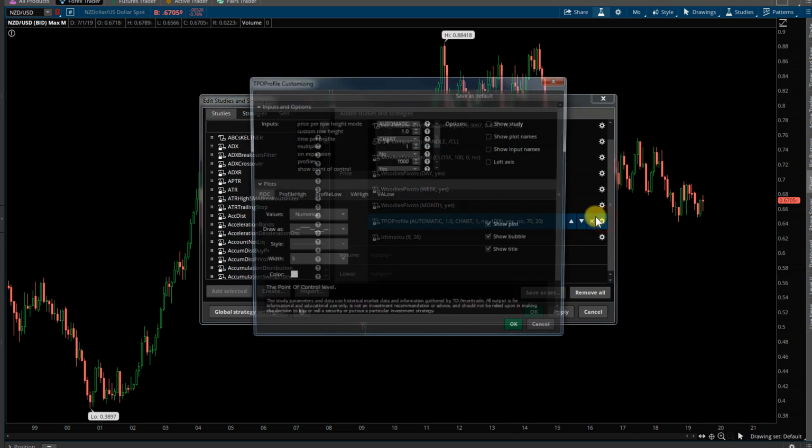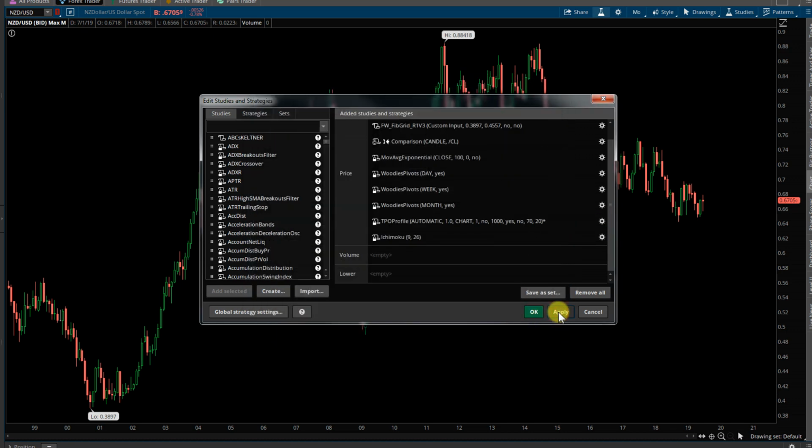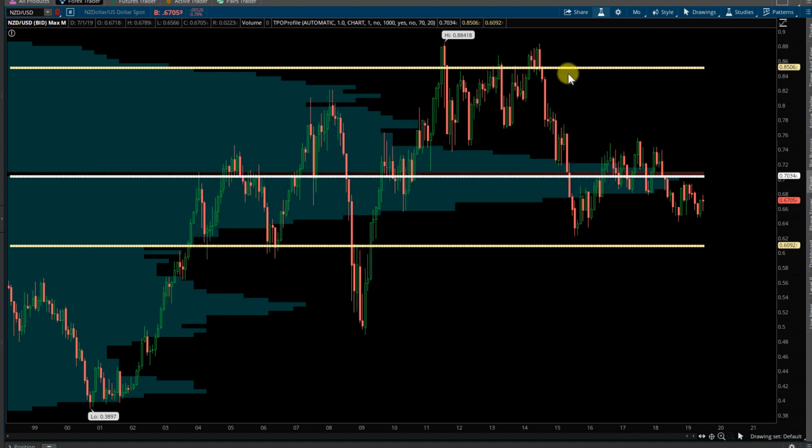You add that, and what this does, it gives you the value area high, the value area low, and the point of control. The point of control I made white so it could stick out. But you can see how the volume is. It's kind of dark green here. I have it in the background. And I can adjust this on the indicator just to be pleasing to the eye.